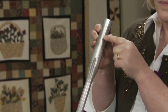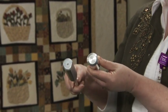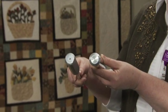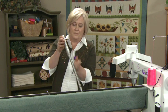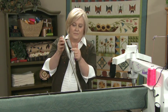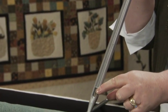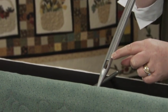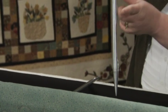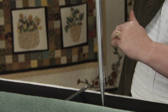Let's examine the parts of the needle. The shank is the top of the needle and it's round, contrary to a sewing machine needle that has a flat part on it. The next part is the groove, where the thread goes down and it protects the thread as it goes into the fabric. Then there's the eye of the needle — that's where the thread goes. You want the correct size eye for the thread you're using. And then the scarf — that's the indentation in the back of the needle where the bobbin hook passes to form the stitch.